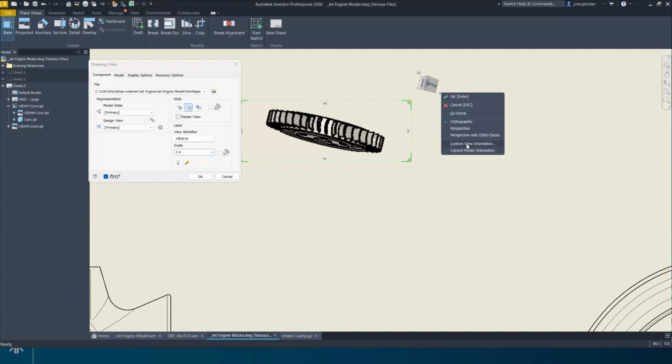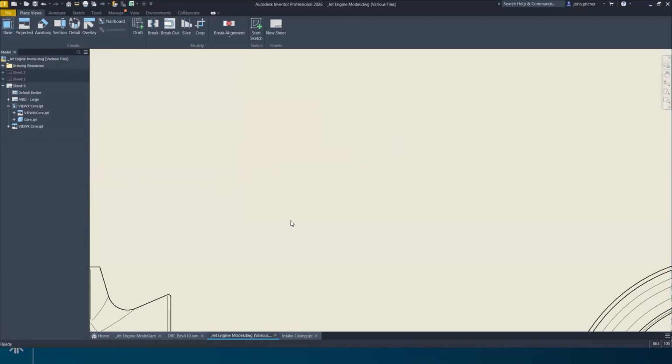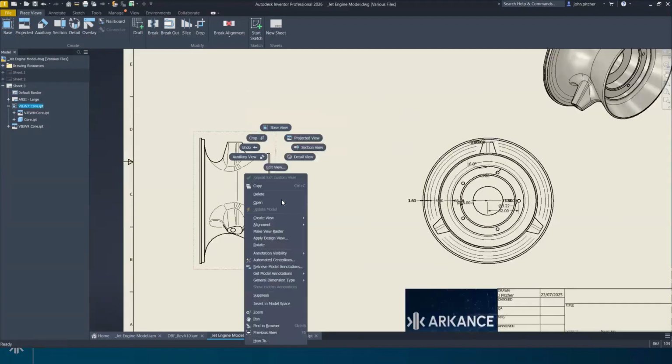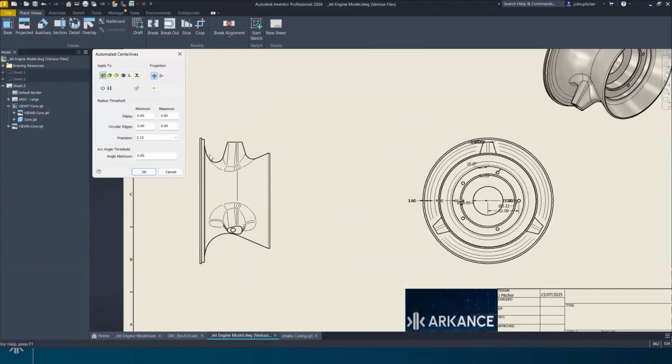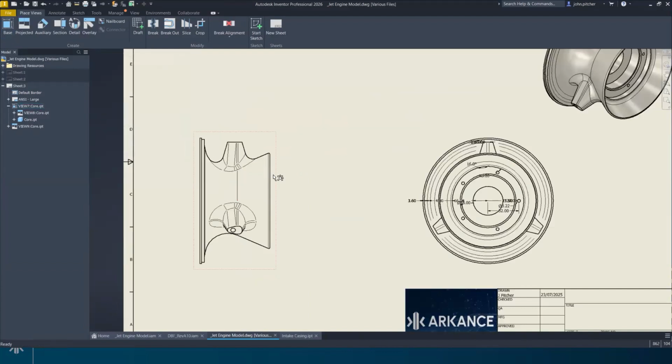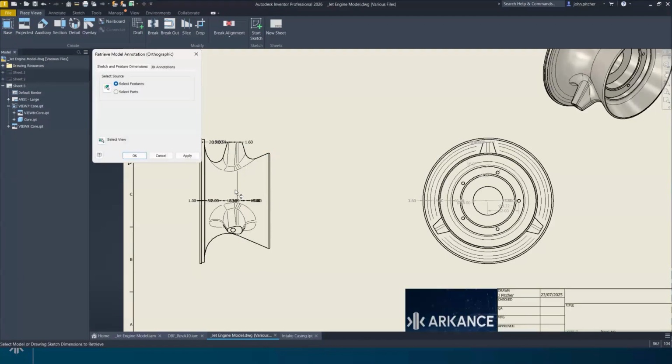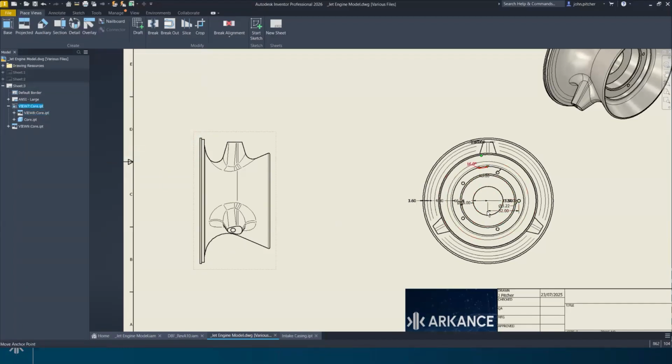Okay, one or two other things I'd just like to quickly talk about. As far as drawings go, obviously, for those of you who have been using Inventor for many years, you'll be familiar with this, but we can obviously go and retrieve dimensions and add center lines and all sorts of different options here. We've got options to just bring in our dimensions. We can do a range of different things with regard to our dimensioning.